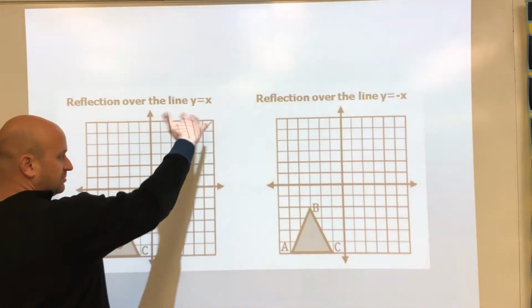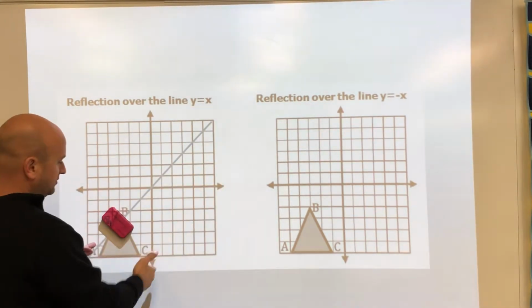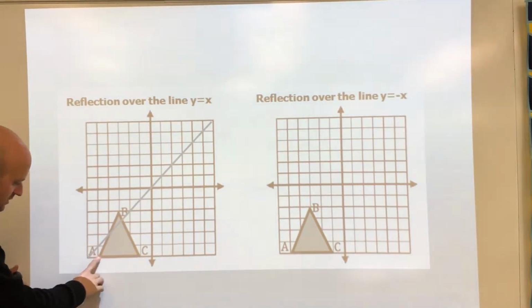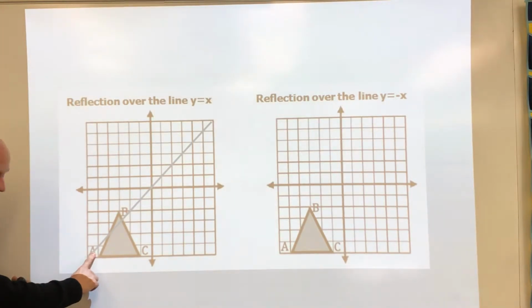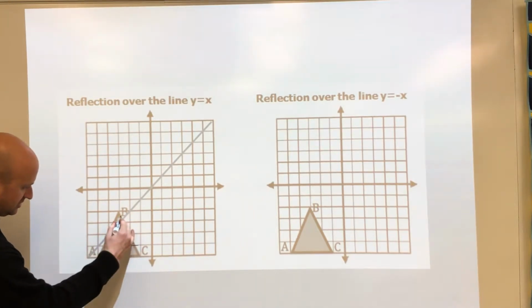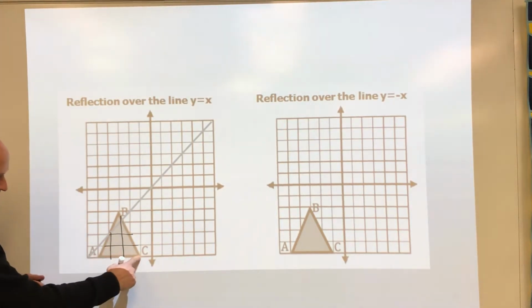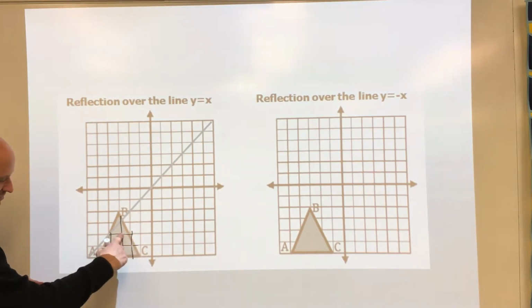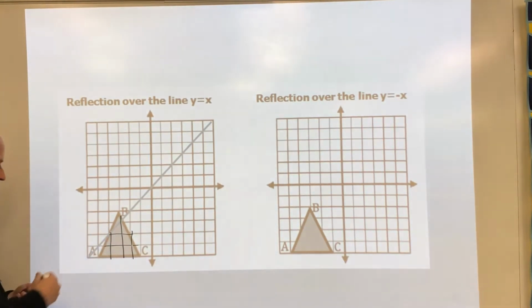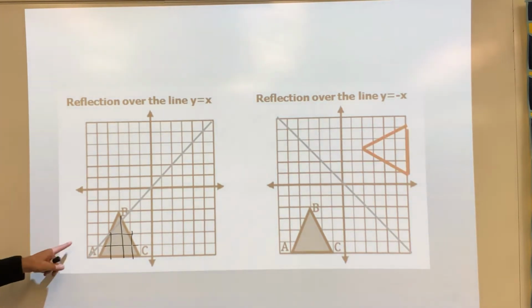I can't do this on the board, but if I were to turn my paper, you could figure out the perpendicularity maybe a little bit easier to see. Point A is half diagonal distance away, so it's going to end up half diagonal back. Now point C is a little bit tricky to see on this particular image, so I'm going to try to draw these in here. And we see that it is 1, 2.5 units away. Sorry, half 1, 2 would be the reflection. And so we end up with this particular shaped graph.